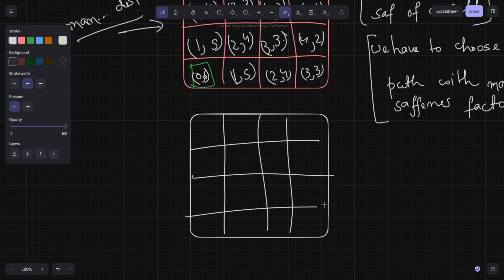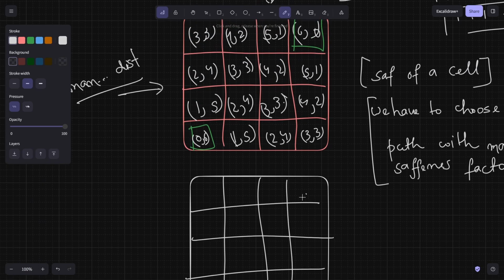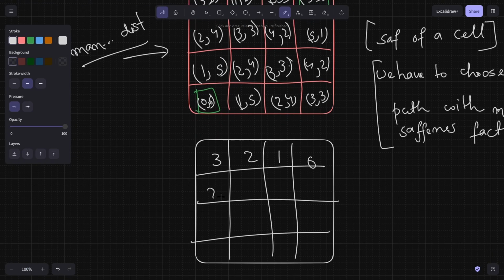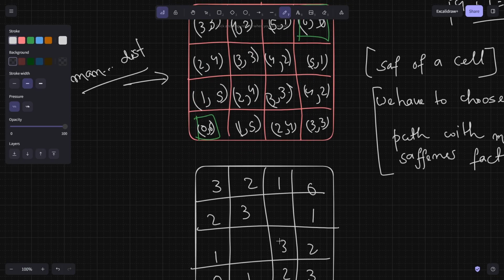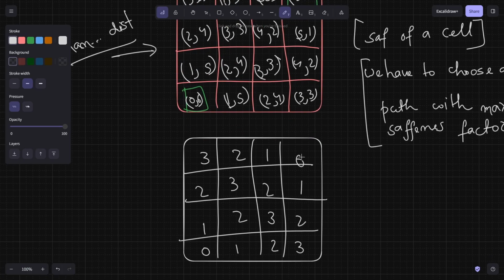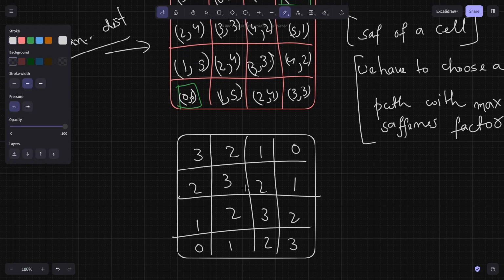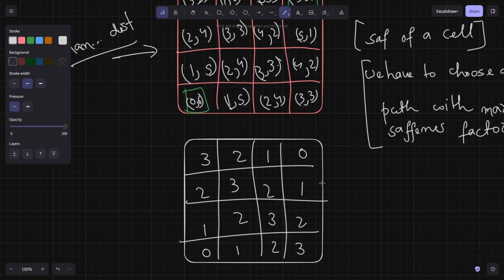Here we have only two thieves, so here minimum is 0, minimum is 1, minimum is 2, here 3. It goes something like this: 2 1, we got 3 here and 2 here. So we got the minimum. So this is the safeness factor of the cell.